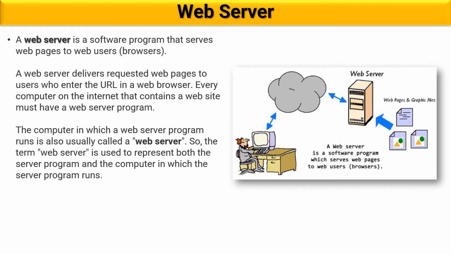A web server delivers the requested web pages to users who enter the URL in a web browser. Every computer on the internet that contains a website must have a web server program. The computer in which a web server program runs is also usually called a web server. So the term web server is used to represent both the server program and the computer in which the server program runs.